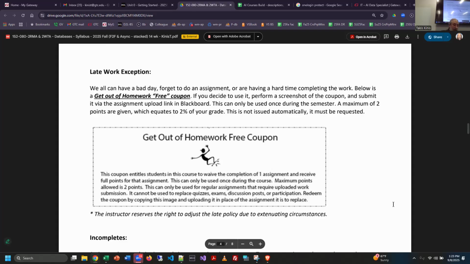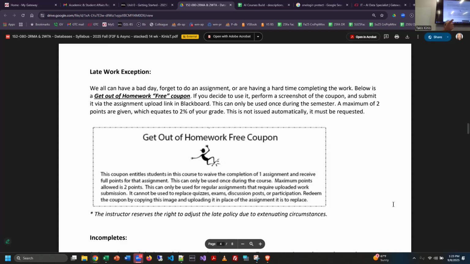Often when I put comments in, I also give people the opportunity to fix it, but only if the work was on time. So if you turned it in and it wasn't quite right, I'll say, just fix this part, turn it back in, and I'll give you your points. But if it was late, you got the late penalty. I might let you earn some points back, not all. So just be mindful. Due dates are important.